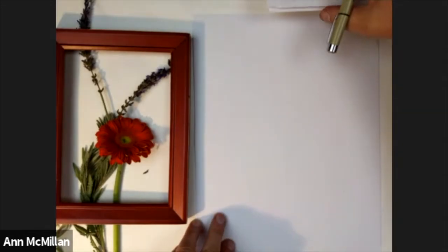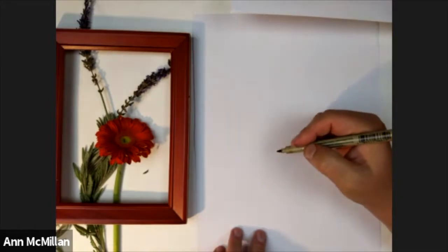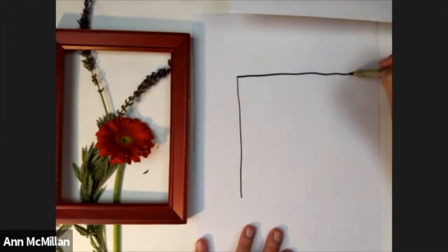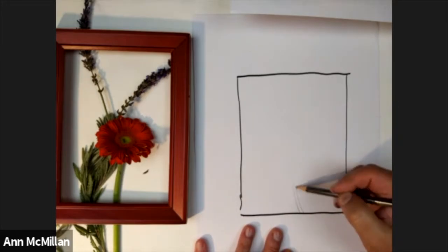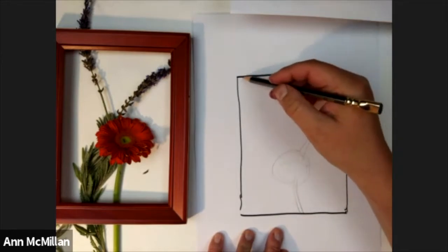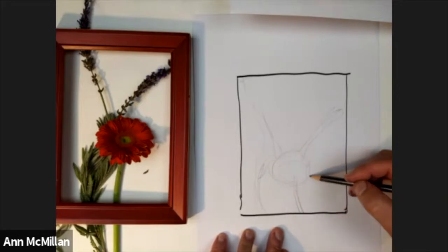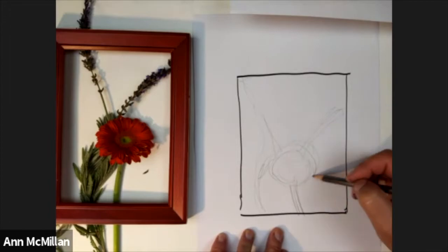And then the final step is to kind of combine them and essentially lay over the top of your gesture, size, proportion, negative shape, and angles a finished sketch. And let me just do this quickly with a pencil because that's how you really see the magic. And what I'm going to do is repeat the drawing I already had. Like this. Right? And keeping inside my angles and sizing this flower so it's big enough.